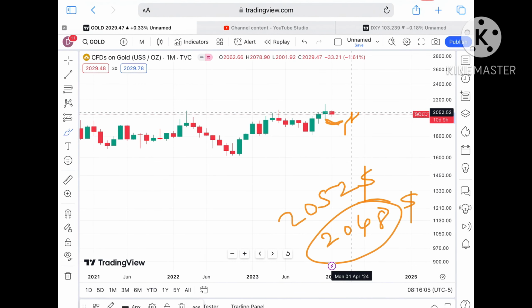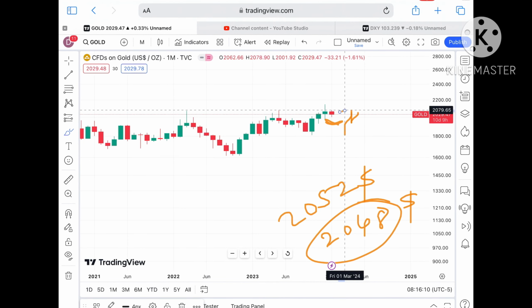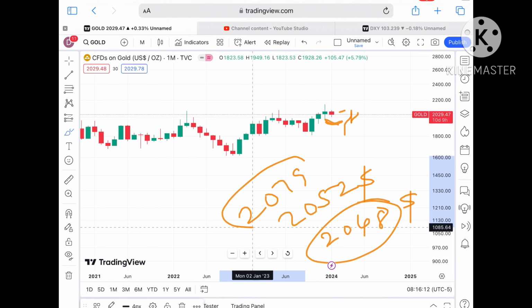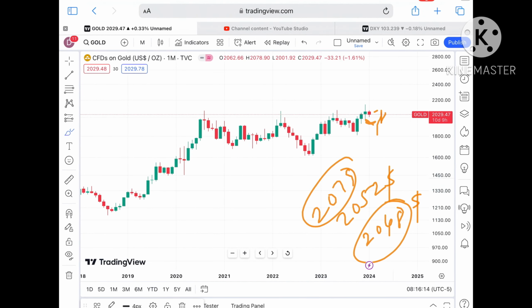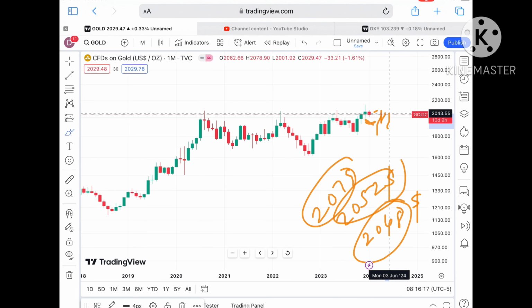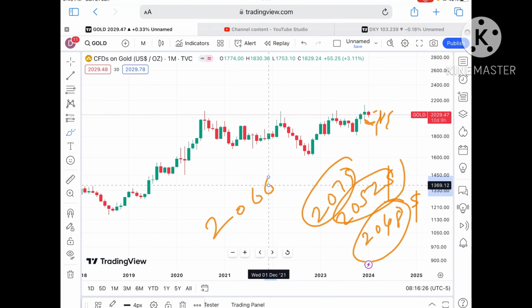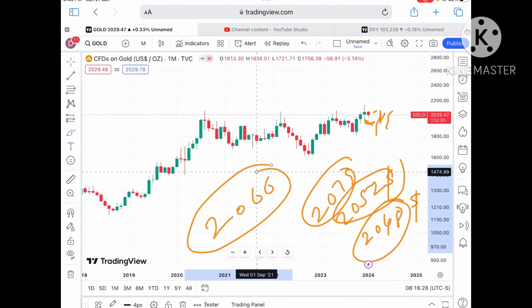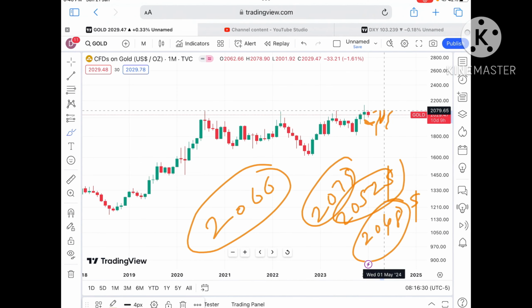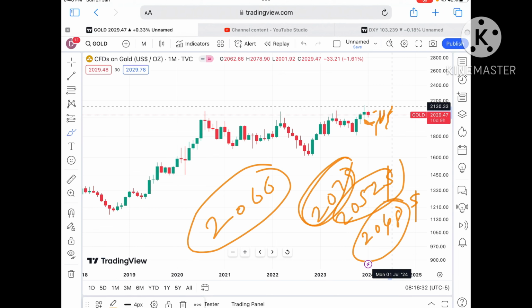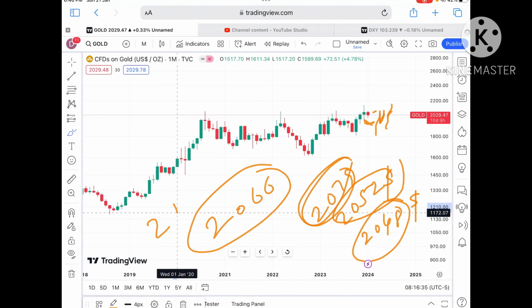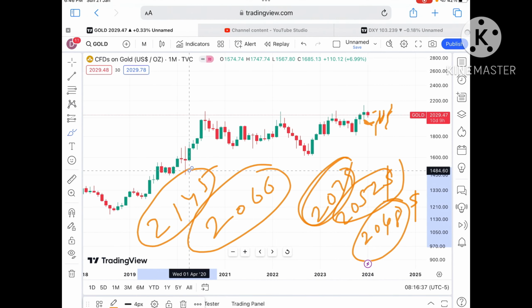If the price starts sustaining above 2052, a further high we can see from that level towards a level of around $2079. After crossing a level of 2066, because this level is already a weak resistance, chances are high we can see it will cross a level of 2079, which is already being tested. After that we can see a level of 2145.